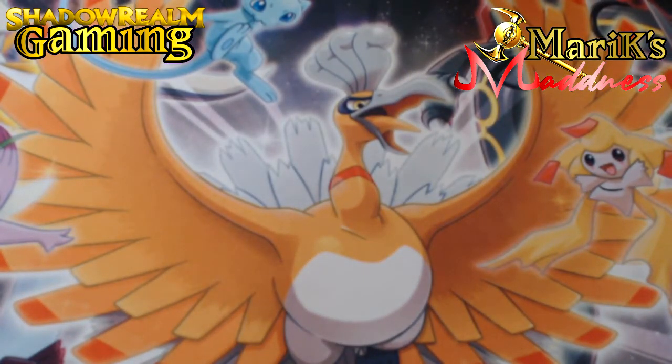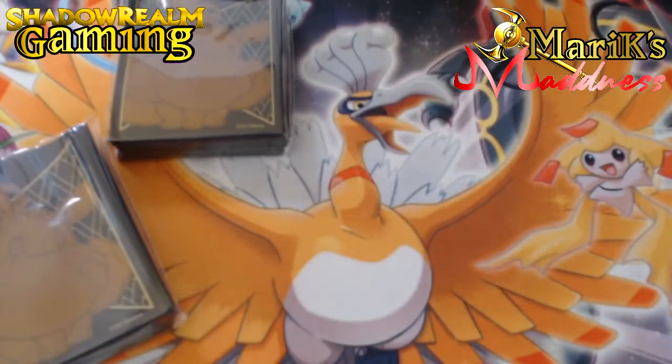Then, of course, Shining Fates has come out. So we've got the EV sleeves that will be going up on the store, because apparently you can actually sell those through TCG Player. Didn't actually know that, which means we have plenty of Dragon Ball Super sleeves that will be going up too, that I do not have included in this video.